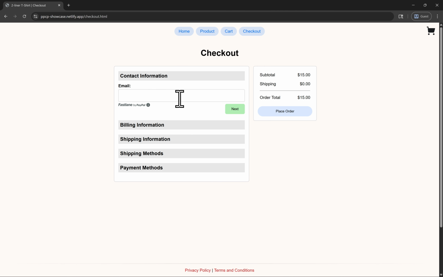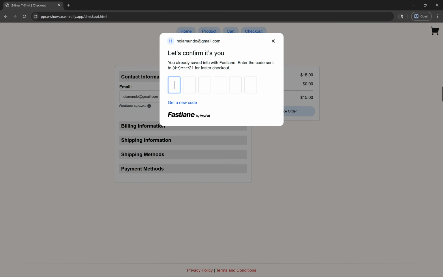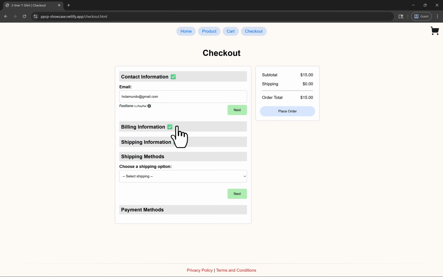Now let's add something to the cart and head to the checkout page. I'll type out an email that I've previously purchased with, and you may notice a small spinner, and we can see that this pop-up that Fastlane by PayPal has detected that I have a Fastlane account and can do a one-time password via text. For Sandbox, this will always be all ones, so if we try this, you'll see that it pre-populated these 2 whole sections for addresses.